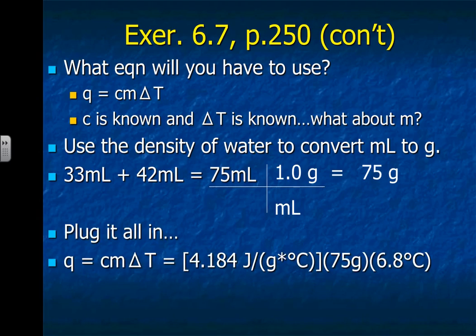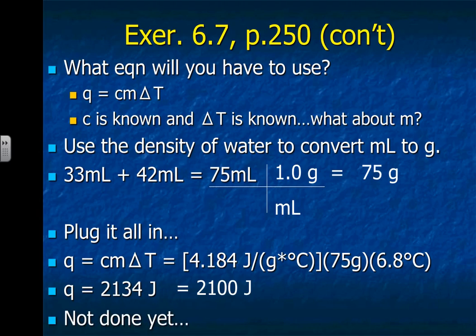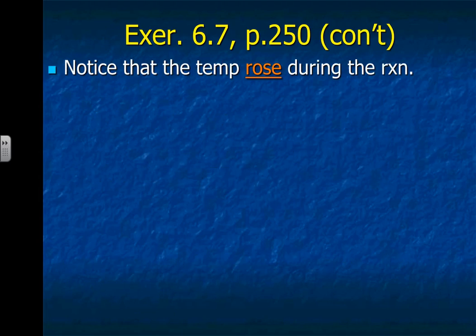So we plug it all in, and we do our math, and we get 2134 joules, and that would be our heat. Well, we have to round that, right? Because we actually had here the 6.8. So for sig figs, we need to round that. However, at this point, it's still appropriate to stick with the 2134 because we do have another calculation to go. But if this would happen to be our final answer, we would need to make sure we round it for sig figs. So FYI. But we're not done yet because they asked us for H, not Q. And this is Q. So how in the heck do we get to H? I'm glad you asked. All right.